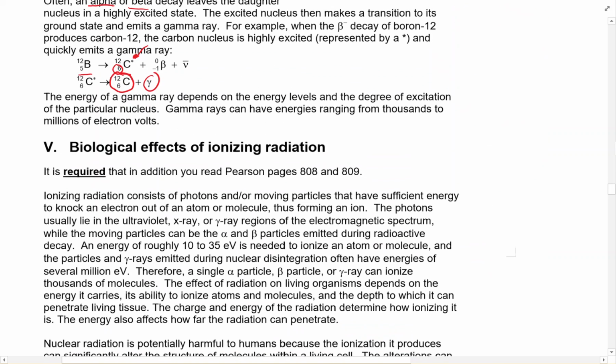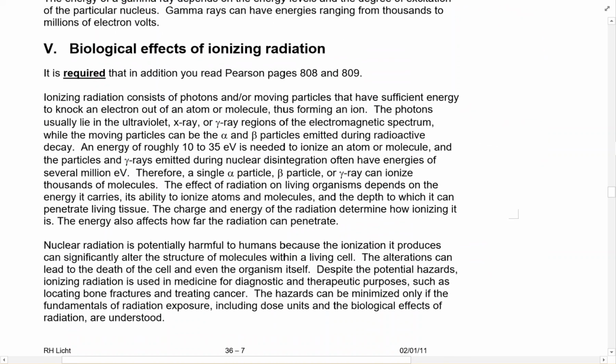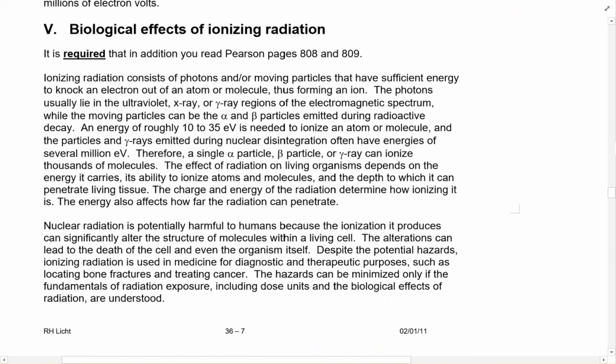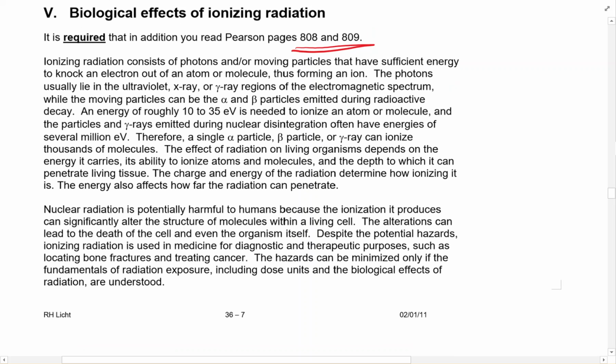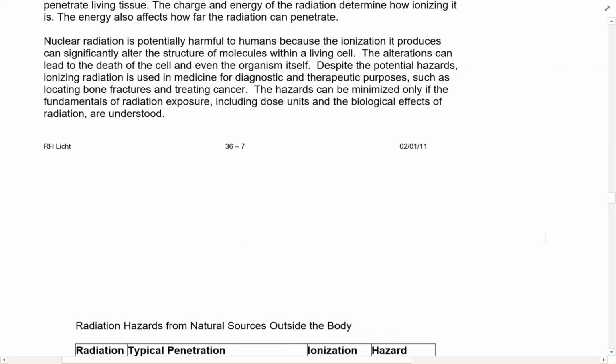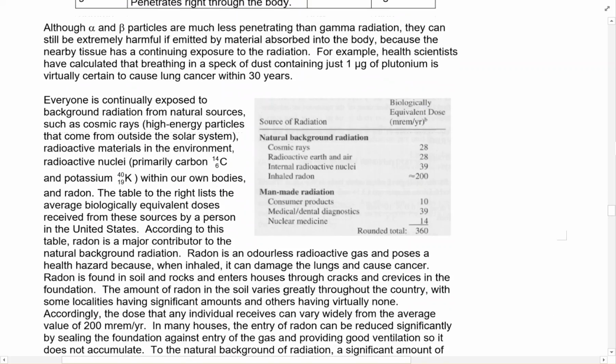Okay. Now, biological effects of ionizing radiation. I'm going to let you guys just read this one. It is more of a reading thing. So look through here. You guys are responsible for understanding the health effects that radiation has. I'm not going to get too much into it, but I do require that you read pages 808 and 809 from the textbook. The good news is, on your copy of this, I've put those two textbook pages a few pages down here. I'd like you guys to read both, okay? So there's a bit of a homework assignment there on reading those.